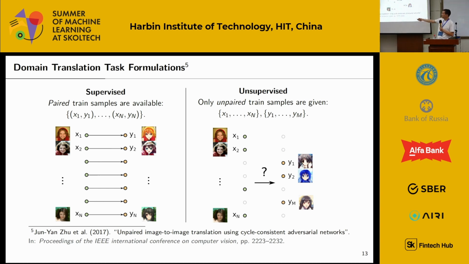But unfortunately, in practice, this paired setup is not always available because collecting paired datasets is quite challenging, it may be costly, and in some cases it is very, very hard to collect such data. So usually another setup is also considered, which is called unpaired domain translation. Unpaired is when you just have random samples from one domain, random samples from another domain. They may actually have no correspondences, but even in such a hard problem setting, you need to somehow construct a meaningful generative or translation map between these two domains.